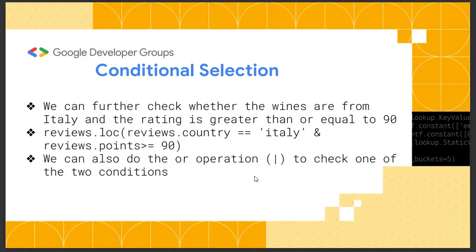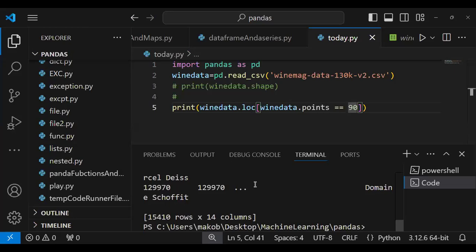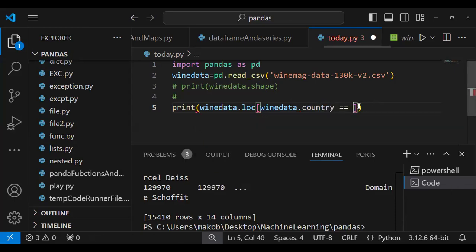Okay, we can further check whether the wines are from Italy and the rating is greater than or equal to 90. So we can try to combine some conditions here. We can check the points and also check the country at the same time. So wine data dot country equal to Italy.